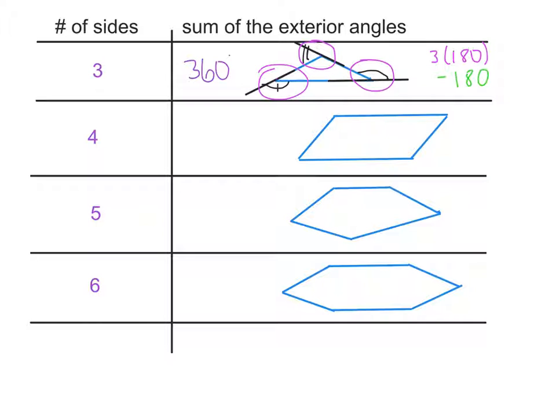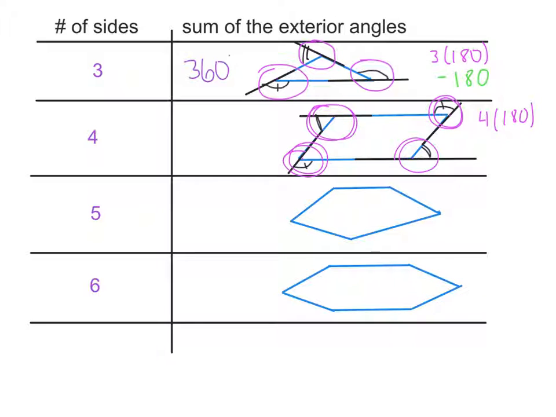Okay, fine. Maybe you're with me, maybe not quite yet. I'm going to repeat the same process for my parallelogram here. Parallelogram, 4 vertices. I have one exterior angle at each. Maybe you're okay with me saying these two exterior angles are congruent and these two are congruent. Maybe you're not. That's kind of irrelevant. What is relevant, however, is that I have a pair of supplementary angles at each vertex. So I have 1, 2, 3, 4 pairs of supplementary angles.